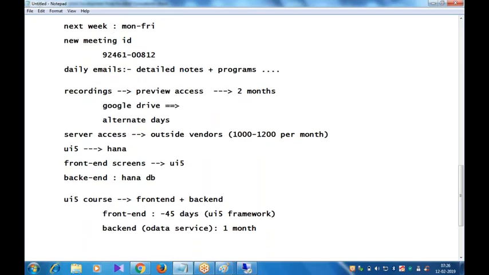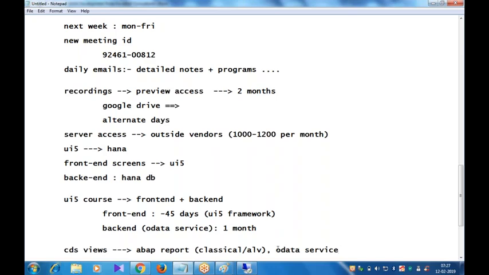But in one of the scenarios we are going to develop CDS views. So I'll be showing how to consume this CDS view in our ABAP report. And when I say ABAP report, it can be a classical report or it can be an ALV report. And apart from that, we are going to consume the CDS view in OData service.